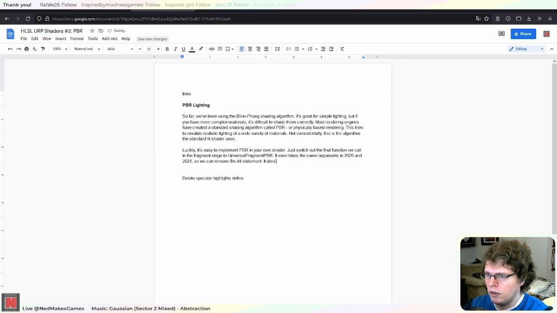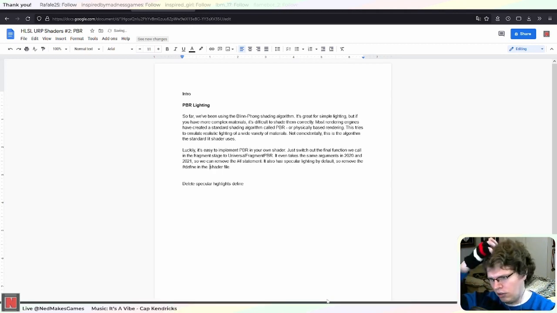It also has specular lighting by default, so remove the hash define in the shader file, the .shader file.